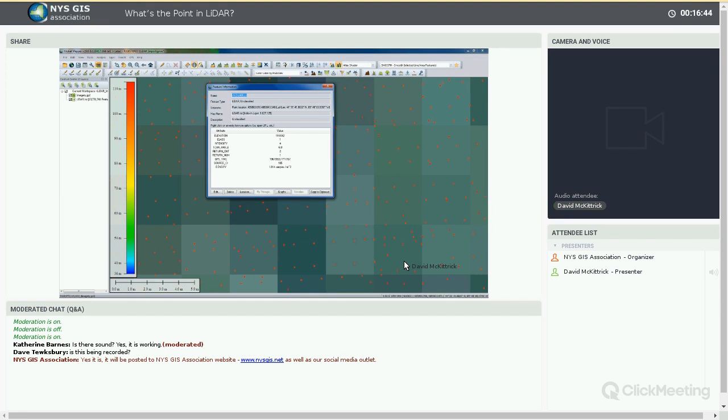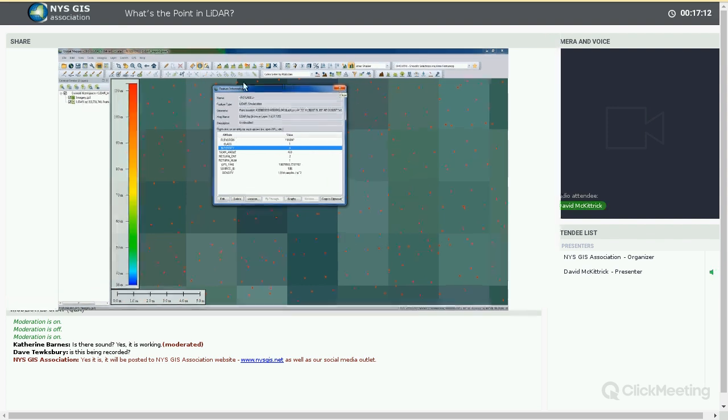Now, is that telling me that that is accurate to that level? Well, not necessarily, but the capability of LiDAR is such that it would allow me to support that degree of accuracy. This is a class 1, which is an unclassified point. It has an intensity value of 4, and I'm not going to go into all the details, but you can see there's a lot of other information here for an individual point. Not quite why you'd want to go to the individual point level to look at this information, I don't know, but it is, again, a representative value.